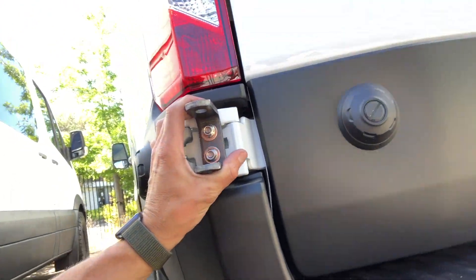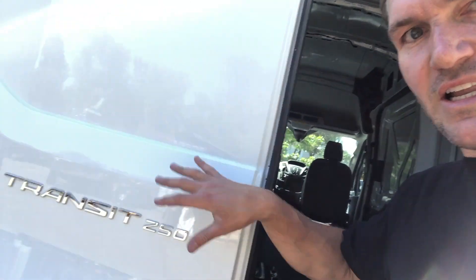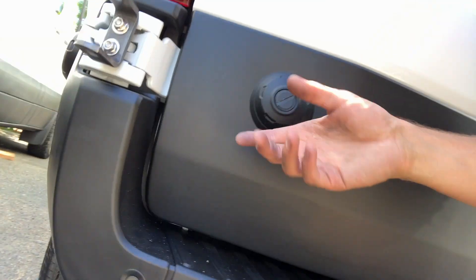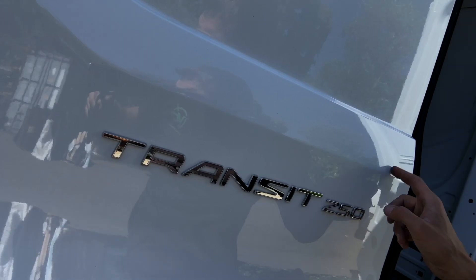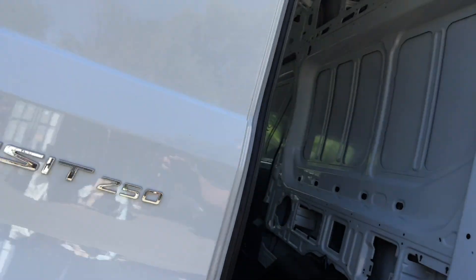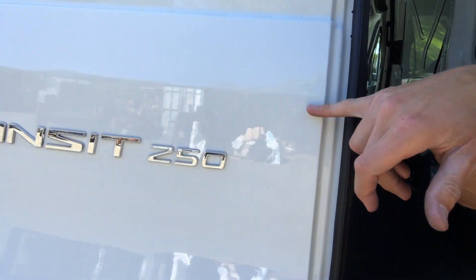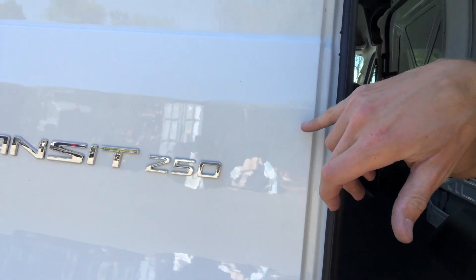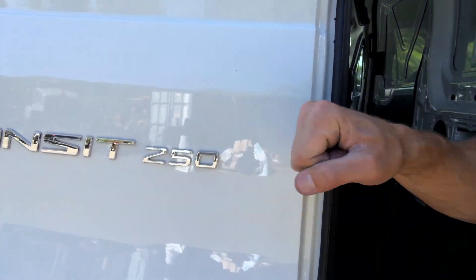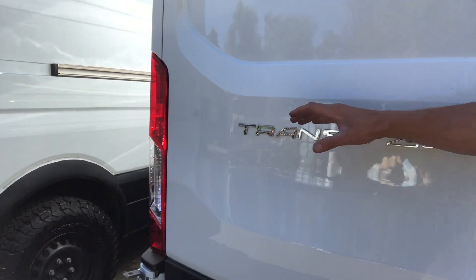It needs to be tightened. And as for how we're going to drill the tire carrier — I'm thinking now, unfortunately, with the Sprinter Van we can do it with a no-drill method. On the Transit, there is nothing here. There's this, which on the Mercedes is what you get up over here, but this — even if we remove it — it's way too close to the hinges to articulate. So we're going to have to go in right here, because it's got a couple of bends in the sheet metal. Bends obviously add strength. If we put a hole up here, it's also double-walled on the back — it's going to be pretty strong. That also allows us a nice center line right across where this logo is, to mount the tire right there. So that's the plan.